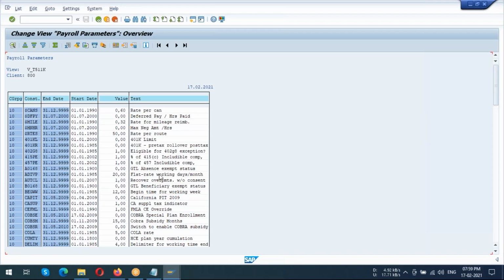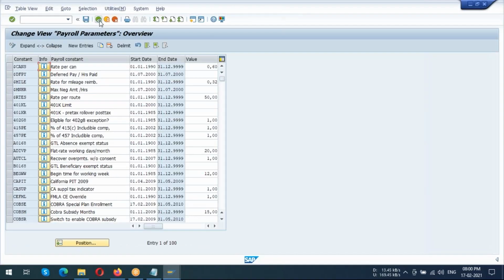These are the text reports here: rate per can, different pay, different mileage reimbursements, 401K limit, 403. So these are the related activities.